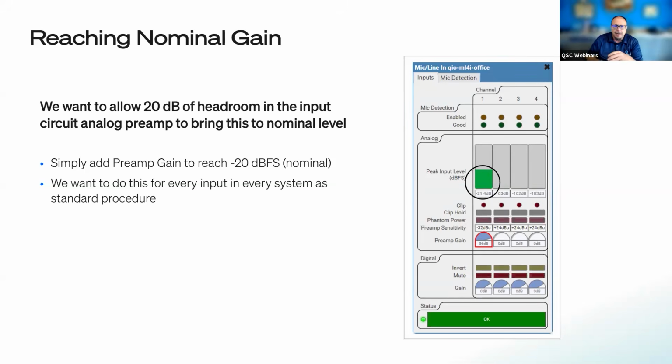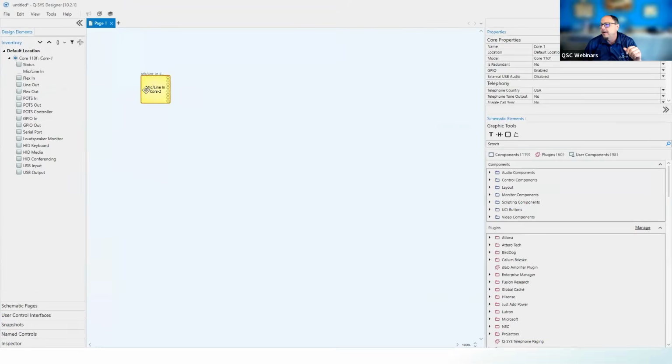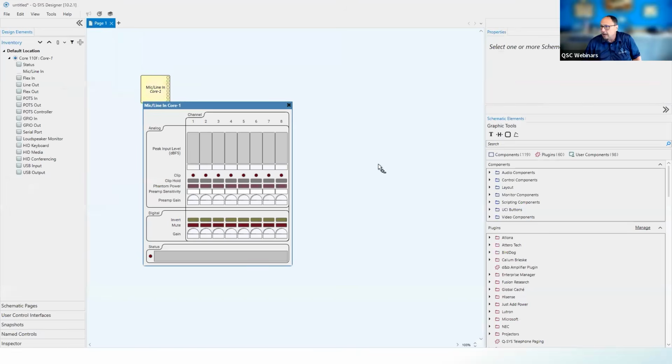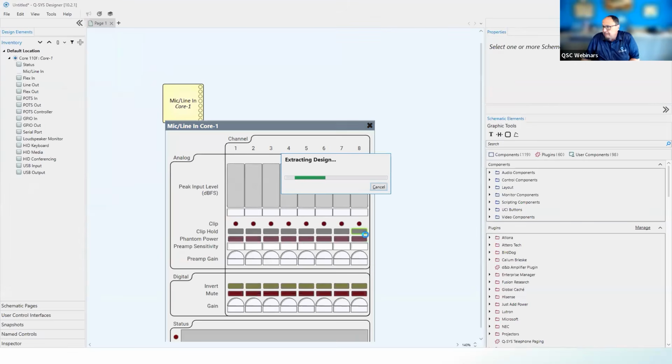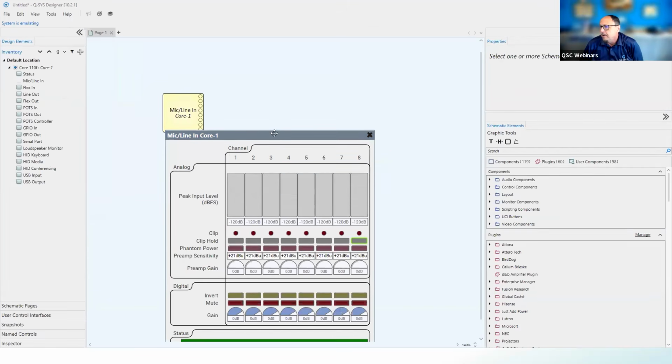Stanton, I'll boot up a live version of Q-SYS, and we can talk about it. I can actually show that a little bit. So let's change this core here to the good old Core 110. I'll bring that over here. If we look at this block and I emulate, all right.